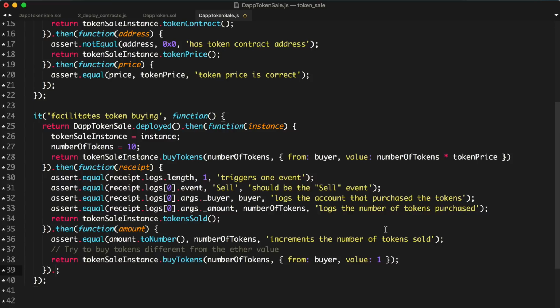And just like our other examples, we will check for a failure. You do assert fail, and then try to catch that. We'll say function error, and we will just check that the error message has revert.